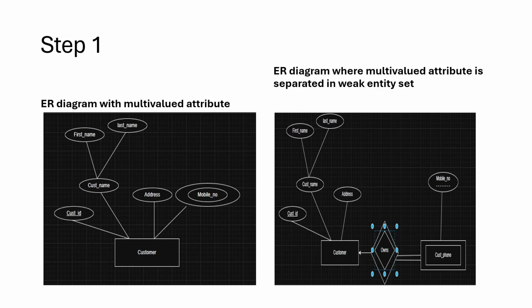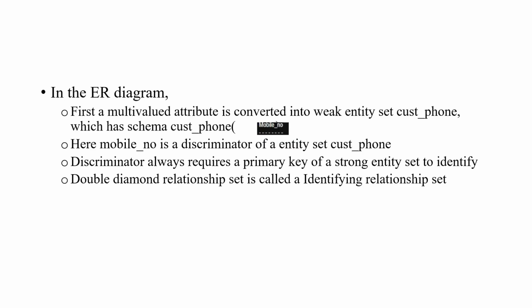What is a discriminator? Within an entity set, it is unique, but alone that mobile number cannot exist without a customer. Like if I would like to give you one example in the real world, in a mobile shop you may get n number of SIM cards, but each SIM card has a unique number, but that number cannot exist without a customer. So as and when the person purchases a SIM card, that time the person's identity identifies a SIM card. So without a person's identity, the SIM card or the SIM number cannot exist in this real world. That's why the mobile number is denoted with a dotted underline.